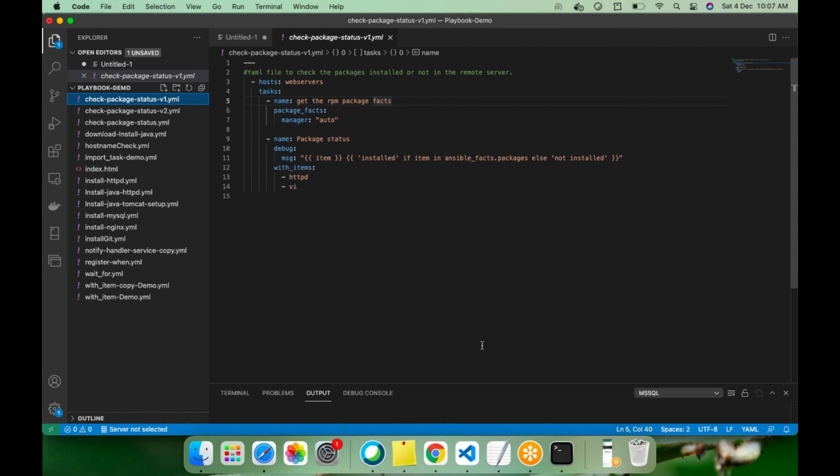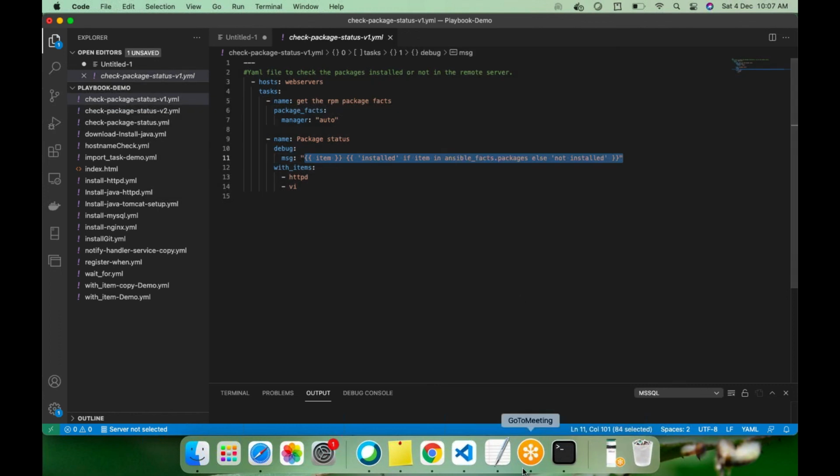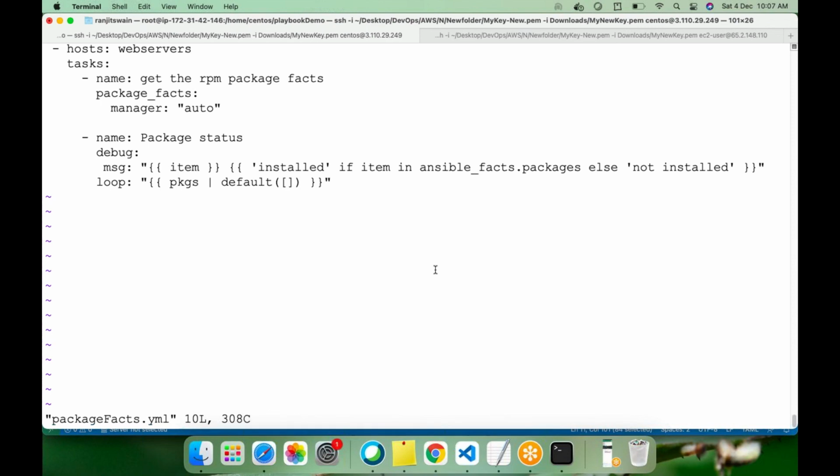Let's check for this one. Let me change the code a little bit. Instead of these loops, let's check httpd, git.